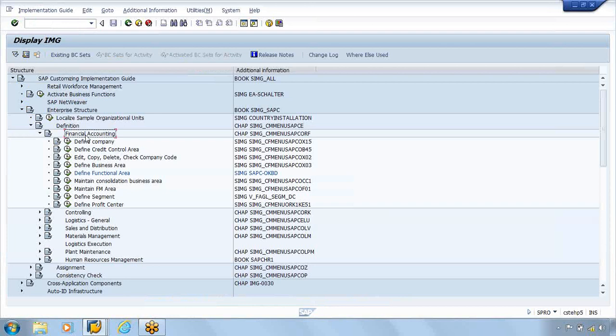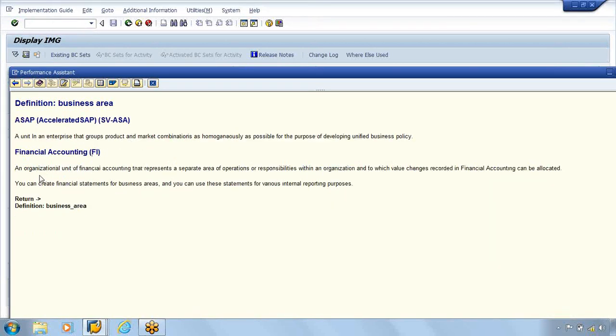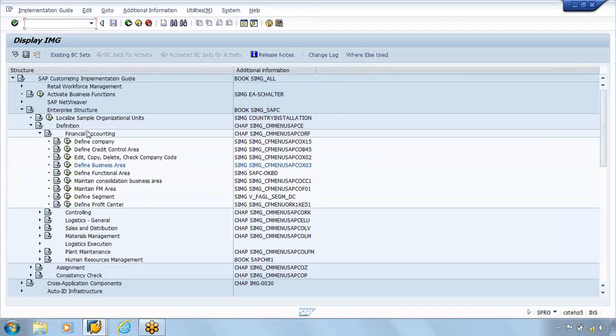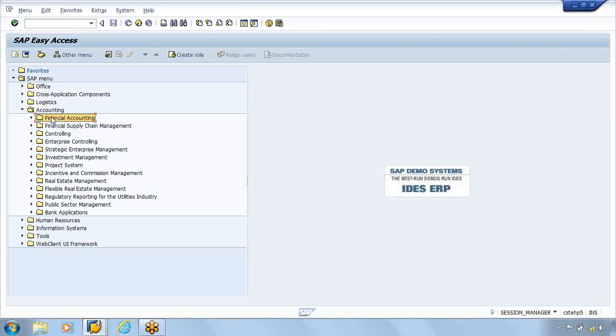If you look at the definition of, for example, business area, see what it says: organization in financial accounting. So to identify the financial accounting organization units, look under the IMG screen. To identify the accounting units, look here in this easy access screen. That is the point which I was actually trying to say. Okay.